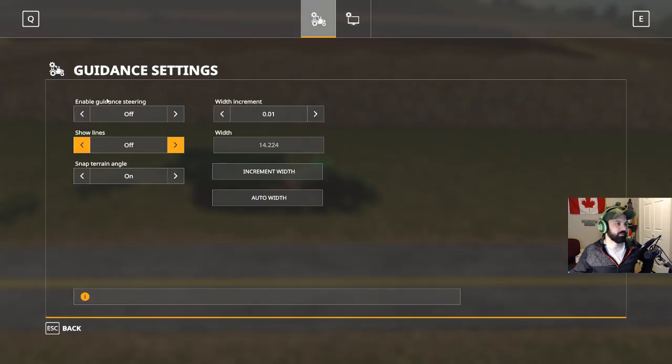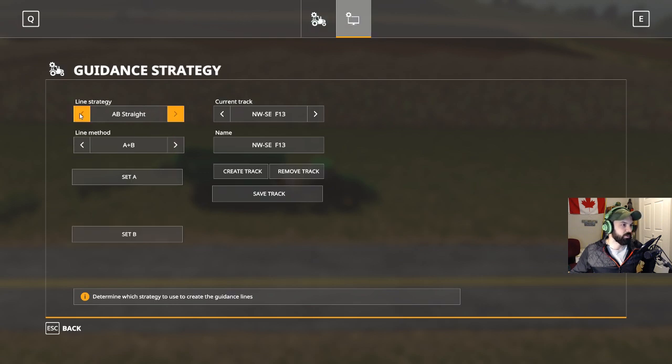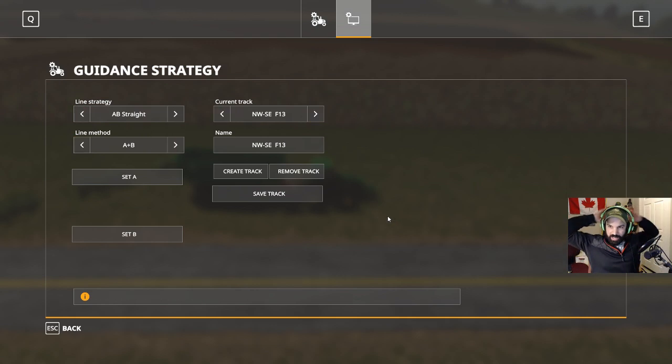So this is all the settings right here. We can turn the guidance settings on or off, or I can have my AB line. It's going to be curious to see how it works out with curved lines and whatnot. I hope Farmer Spud does not mind wheel tracks in his crop. Yeah, exactly.